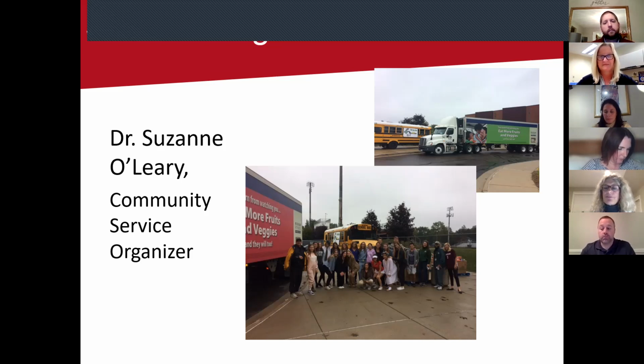Some examples of these community service projects include filling a bus with donations from gleaners on field day, to raking leaves for seniors, to making meals for the homeless, or wrapping gifts for children in the hospital. There's just a few of the many activities that the students are getting involved in. And during the pandemic, the kids were so creative and found ways to continue to serve others. It was really heartwarming to see how helping others really helped our students as well.